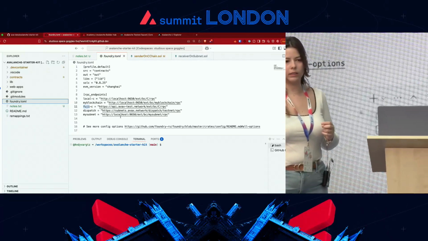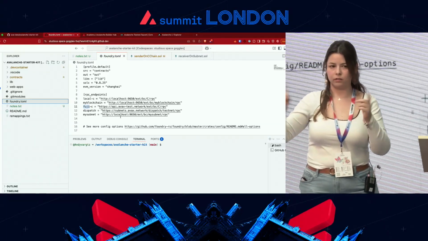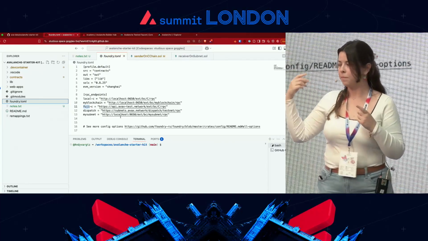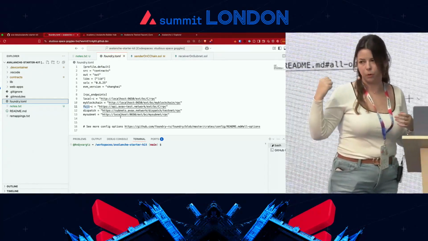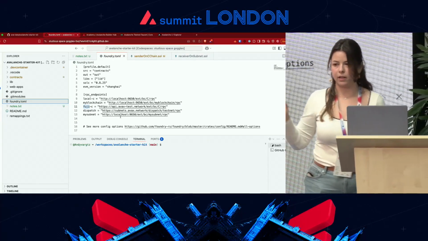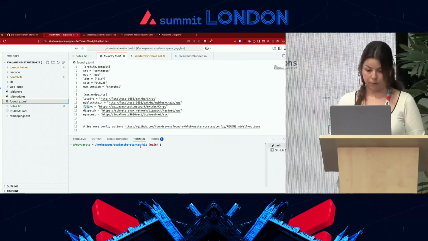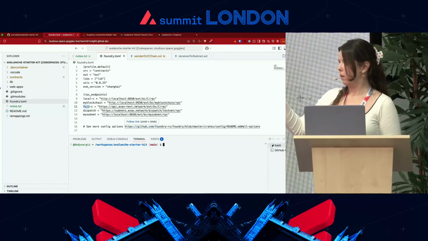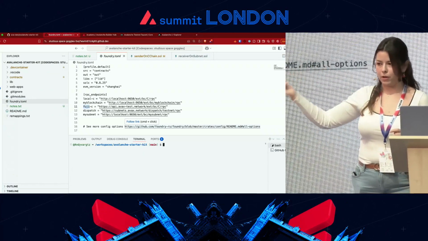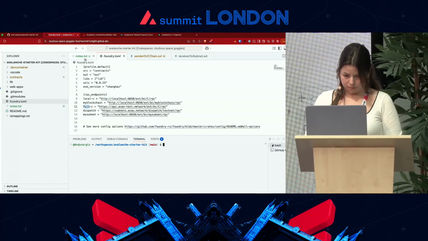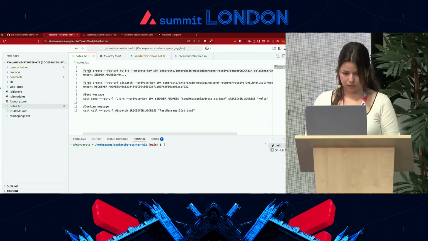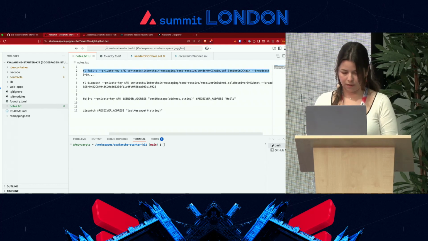Right now, there is a relayer running, sending messages from C-Chain, Dispatch, and Fuji in testnet, so you can deploy these contracts without worrying anything about the relayer stuff. If you were to build your own chain, you need to make sure you have a relayer just sending the messages around. And to be super fast in this, I just have the commands.